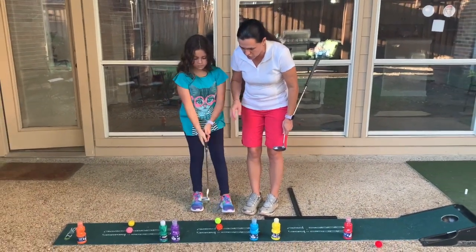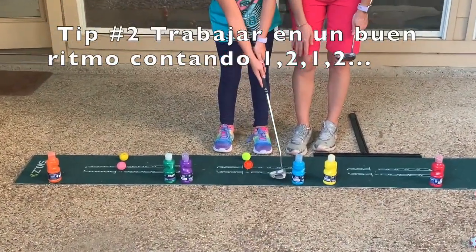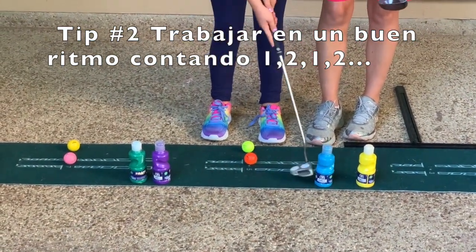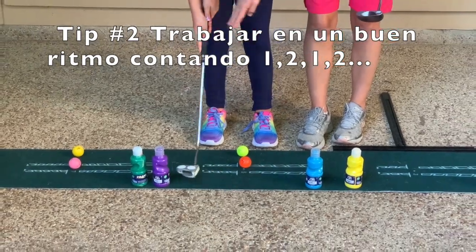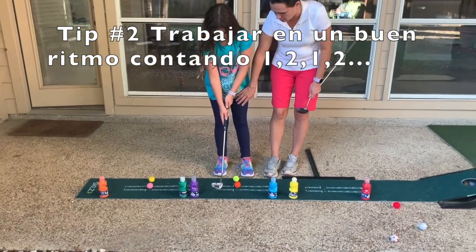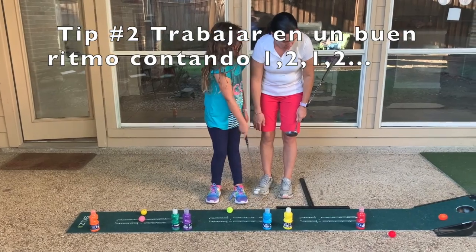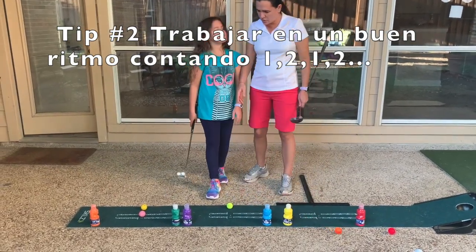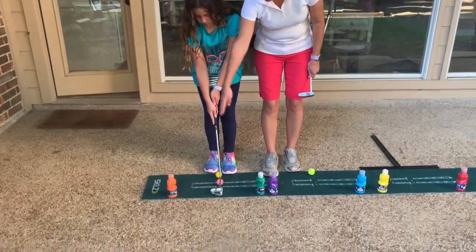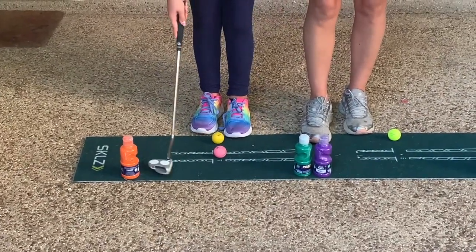So now Gabby's going to do the second distance, and then she's going to work hard. Yes, create a rhythm, Gabby. Yes, one, two, one, two, one, two. Very nice. Now go back, and yes, now feel that. One, two. Very good, Gabby. Okay, so now let's go to the other one, and she's going to start here, so that would be longer, and go again, back, two, one, two, one, two.